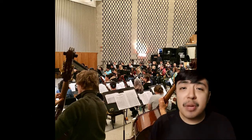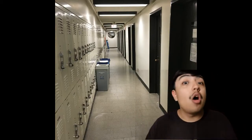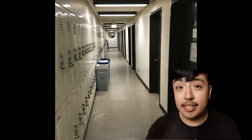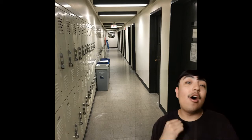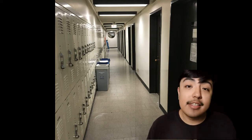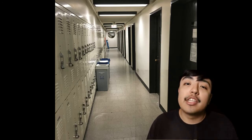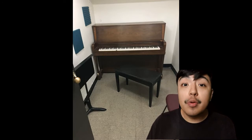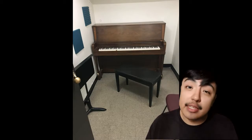You might be wondering: with all these music students carrying around their instruments, where do they put them? The locker room — it's a really long hallway with a lot of small individual lockers where they can put away their instruments. Next to these lockers there are a lot of individual tiny rooms called practice rooms that musicians can reserve ahead of time and go in to practice their tunes. Each room has a piano inside. There's also a room with just a drum kit, which is really cool — I haven't been able to get in myself, but it sounds amazing.